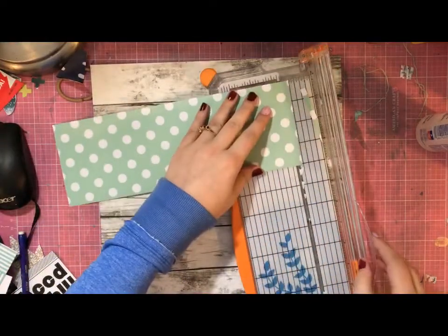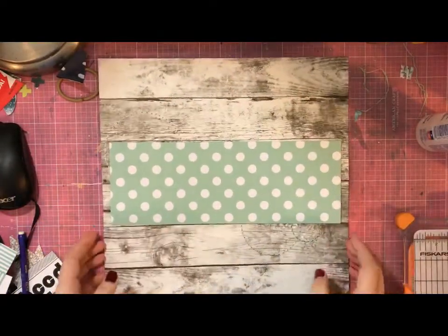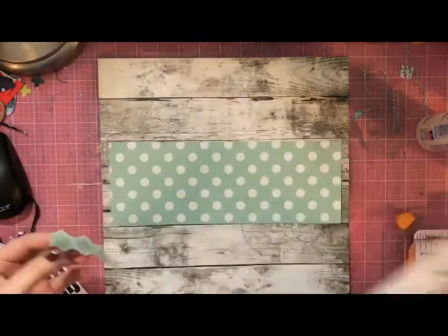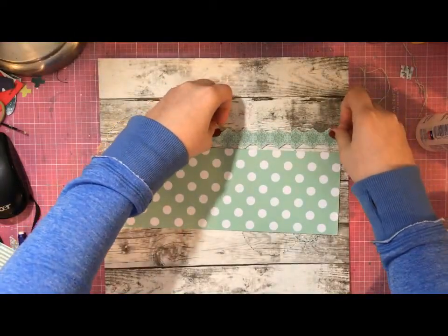And then here I go, just trying to trim it down. I was going to make this teal piece a little bit longer, but I didn't like how much it was sticking out. I preferred it to follow the sketch a little bit more, where there was space around it. So that's why you saw me trimming in there.